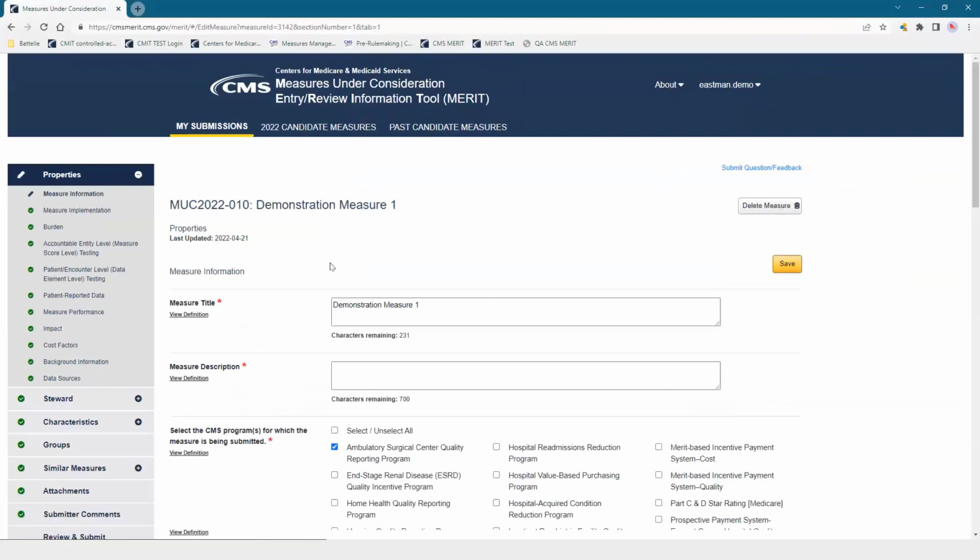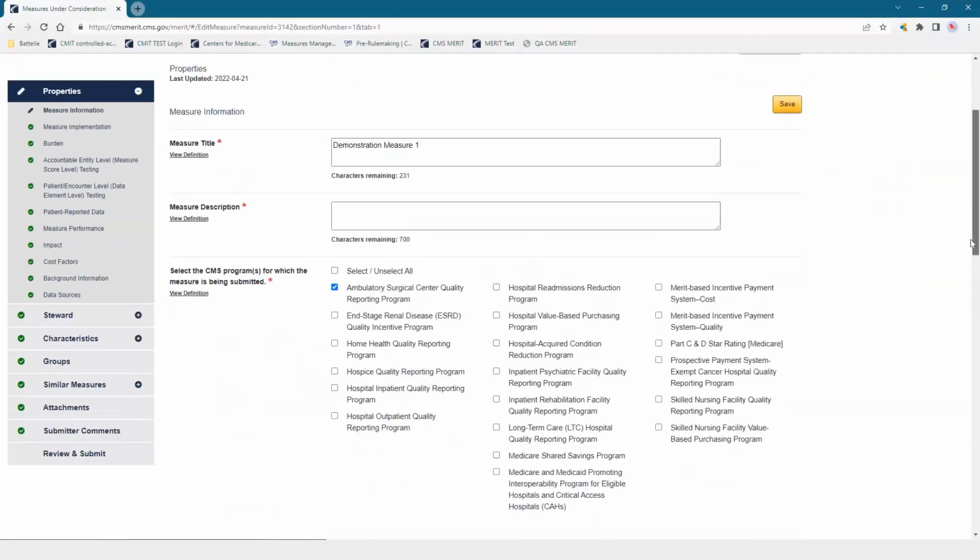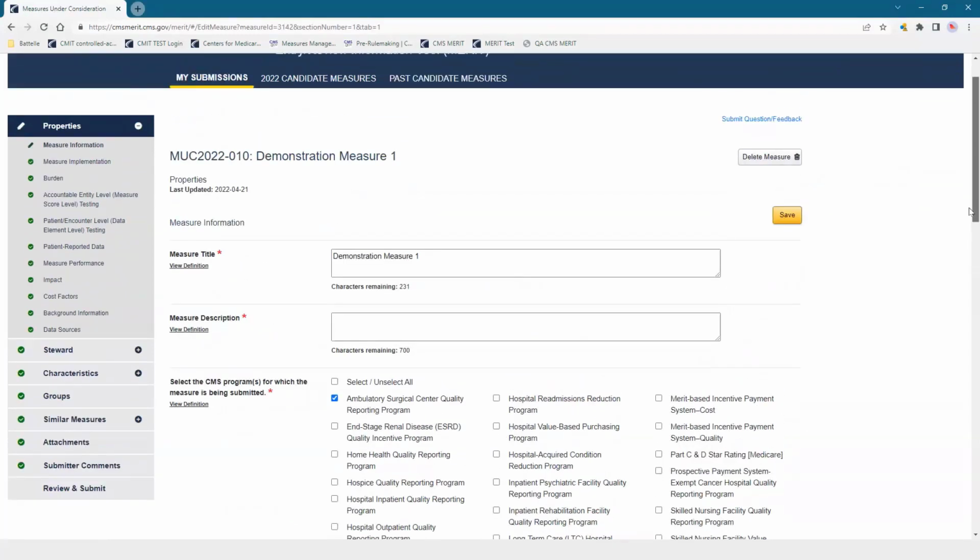So this is the exact same page that you would see if you had clicked on submit measure after logging in, but here you can see that I've pre-populated some fields. And there are a couple of features that are used throughout the tool that I'm going to pause here and talk about. So there are red asterisks after several of the fields.